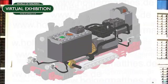Then we have a remote control system, which means you have to put everything on board, like the receiver for the remote control, a battery box or rechargeable battery box, and the motor as well. Again, there was a big discussion in the community about why they were doing this, but it turned out that this so-called Power Functions system works pretty well and opened up so many possibilities, because you don't only get the train motor in this box, you also get other motors, and you can build your own stuff, using gears and larger wheels and all these things to get even more realistic.